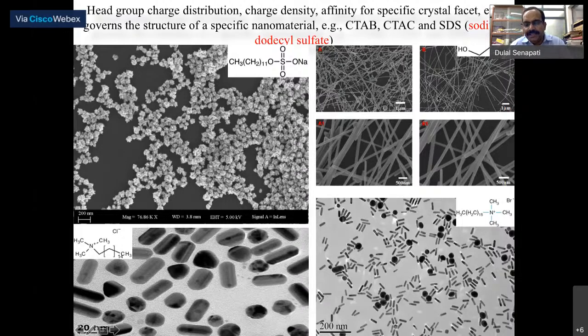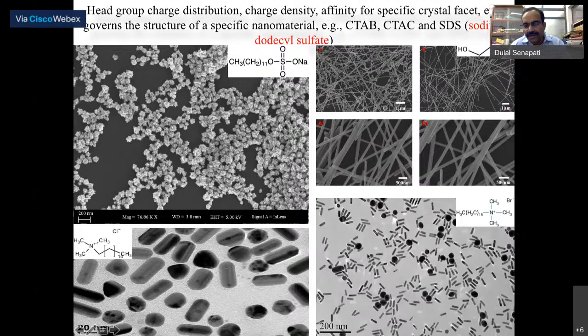Similarly, the right hand side one looks like wires. Okay. Now, instead of nano rods, they are nano wires. These are very long, like 50 micron. Those we can generate by using ethylene glycol as a surfactant. For the bottom left one, we can use cetyl trimethyl ammonium chloride, where the rod sizes are very small.